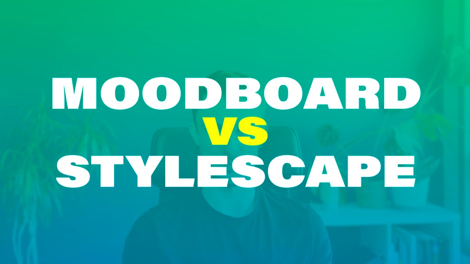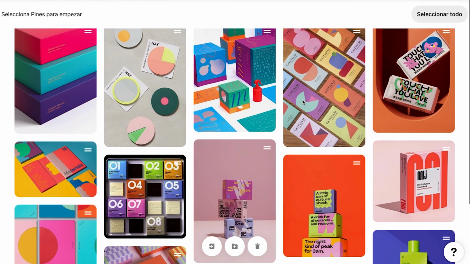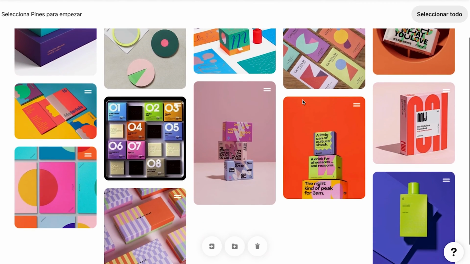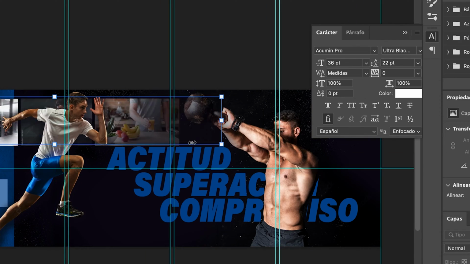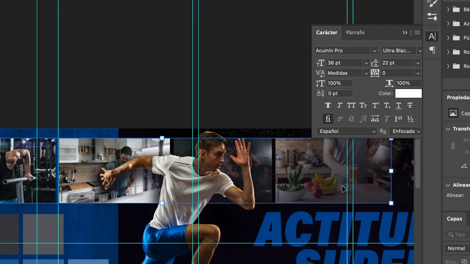But what is really the difference between a mood board and a Stylescape? Mood boards can definitely be a great tool to use at the initial steps of any design. They're typically composed of different images that are curated and selected as inspiration. But the only drawback here is that there's no real relation between the different images. So the way you transfer that mood board to the final design is still left pretty open. Stylescapes, on the other hand, include a variety of different images and graphics for inspiration, but they combine them all together into one cohesive unit. And this helps us get much closer to what the brand's going to look like at the end.